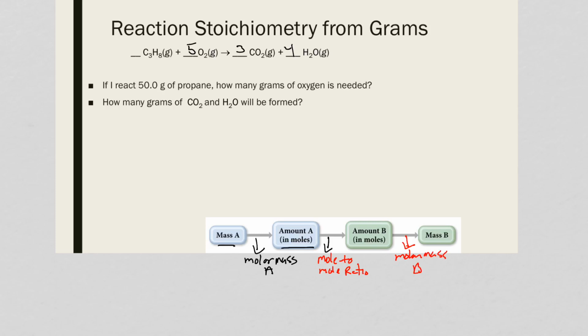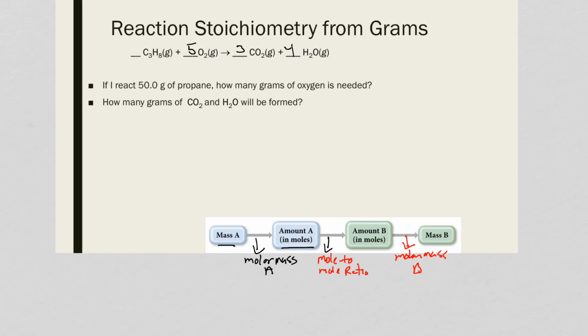Now, the reason we focus so much on this is because in real life, in labs, this is what quantities we have to work with, right? We're going to weigh out grams of something. We're going to isolate grams of some product. We can't use moles in the sense of actually quantifying things in real life. We need moles to do the calculations, but we can't put it on a scale and weigh moles. We weigh grams, and then we have to put that in terms of moles in order to do the calculations or to work with our reactions, because our balanced equations are in terms of moles.